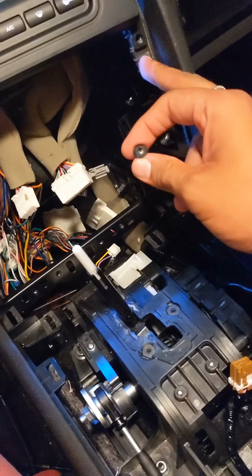Oh, the light turned off. So it's pretty trivial, but just be gentle when you're pulling it out. What I did was get it out enough where I could reach in the back and start unplugging the harnesses. Start from the top, kind of go side to side, whatever you can. I got big hands, so I had to pull it out a little bit further, which was fine. There was no severe stress on the cables.